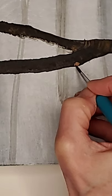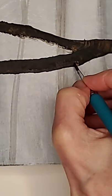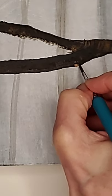And don't make it perfect. If it's too perfect, take your black, take your brown, and make it imperfect. See, I toned it down. It was way too much.